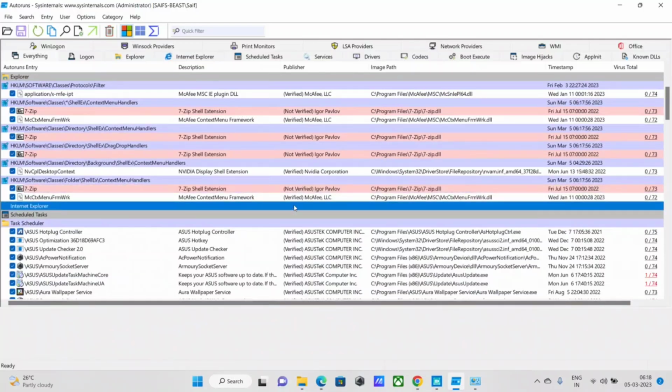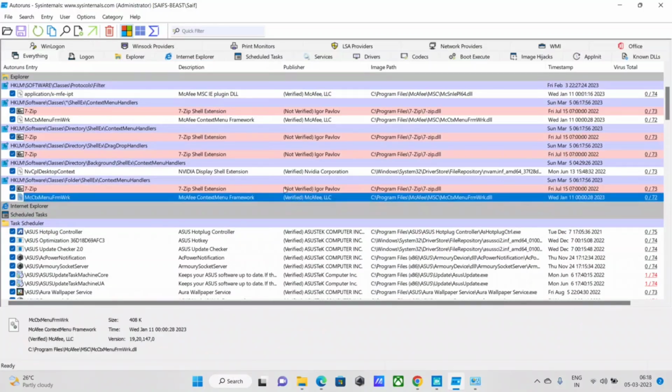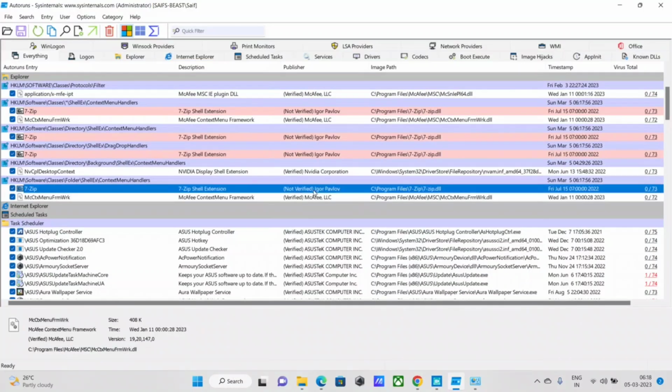It is actually showing in pink color. The reason why it's showing in pink color is because it's not verified, hence it warrants an entry to be shown under the pink color criteria. If this particular application was digitally verified, then perhaps when I install 7-zip back on my PC, it could have been shown under the green color code criteria.